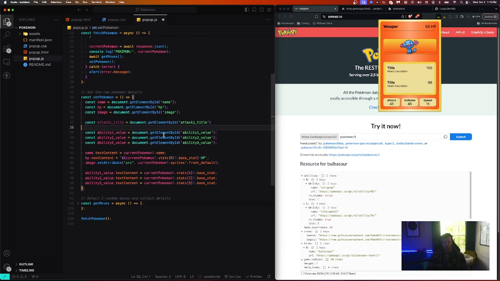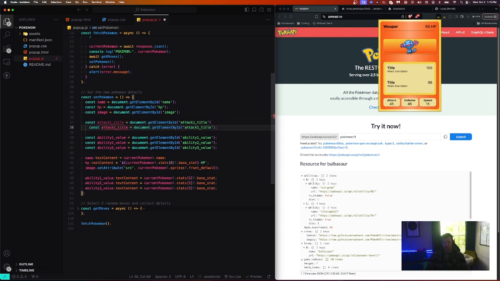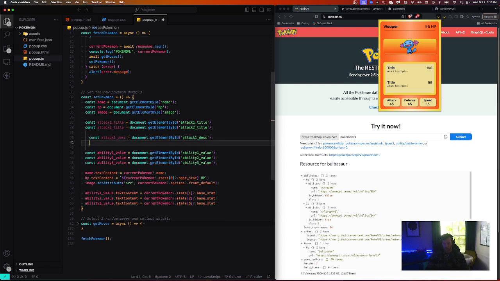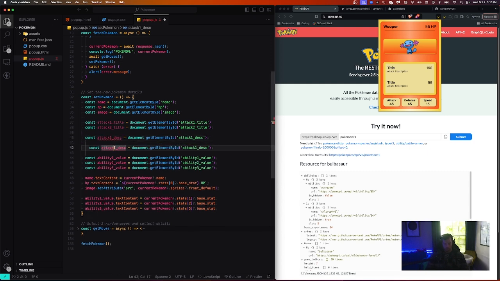And then we also need the description. All right, so we need to duplicate that actually first. And there we go. And then I can reuse this for DESC. Copy, paste that.